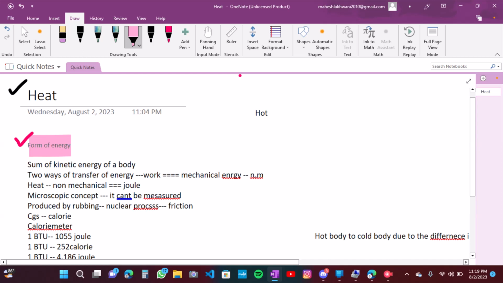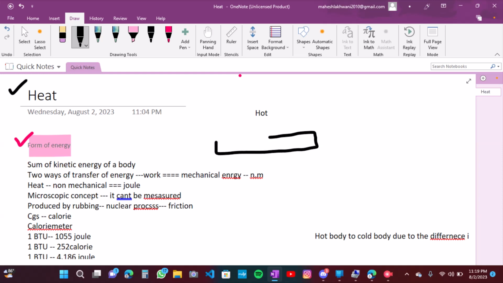But let's come to a new concept as well. We consider that here we have a hot rod. Here we have a rod, and obviously there will be certain particles in this rod. When we provide a certain amount of hotness or heat to these particles, before that it will have its own potential energy as well. Like the energy due to the position is known as potential energy. Now the potential energy of these molecules is basically converted into the kinetic energy.